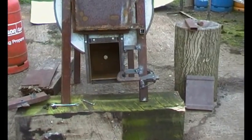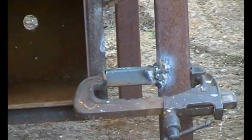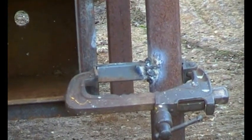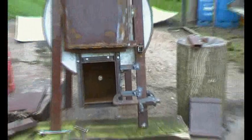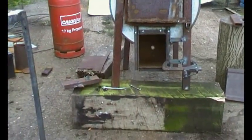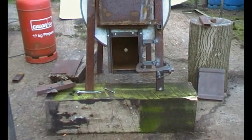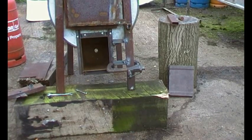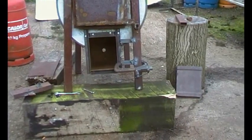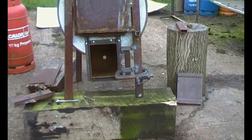So here we go. I got a bit carried away with this designing because I wasn't quite sure how these things were going to happen. So those short bits of box section are there, with the holes top to bottom. So I welded those in place and then I offered up the door and then welded the other part of the hinge in place. So I bolted the other part of the hinge to those bits of box section so they were held in the right place, then clamped the door to the firebox and then welded the other part of the hinge together, as you will see right now.